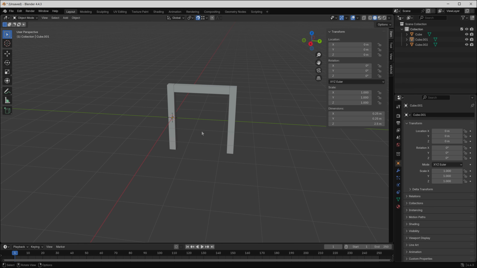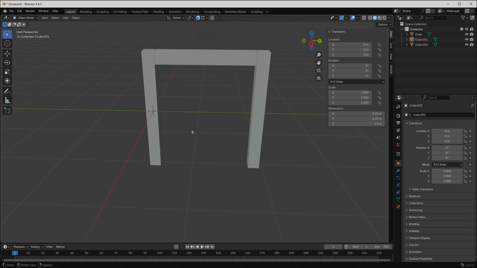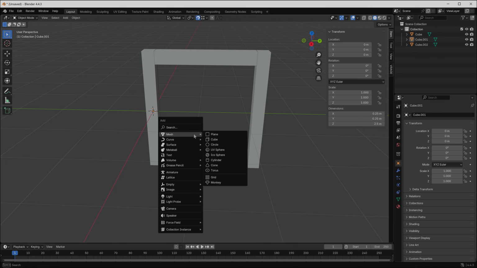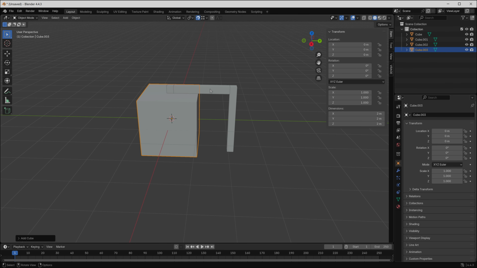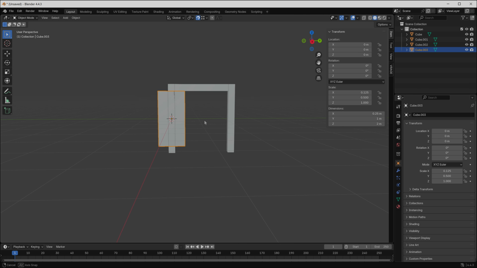And everything's reset. Now we're going to make our doors. We're going to do dual sliding doors, so I can show you how to do multiple subparts. And we're just going to create a cube, and we're just going to make it half of this, so it's basically a meter, isn't it? So it's a meter along the y-axis and 0.25 on that axis, and then it's going to be 2.25 on the z-axis.